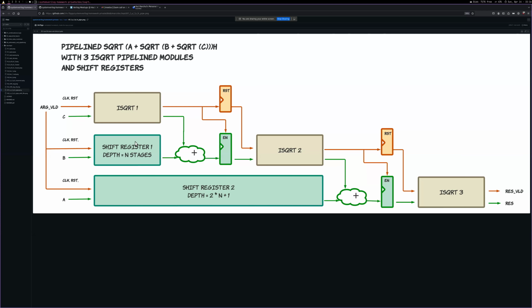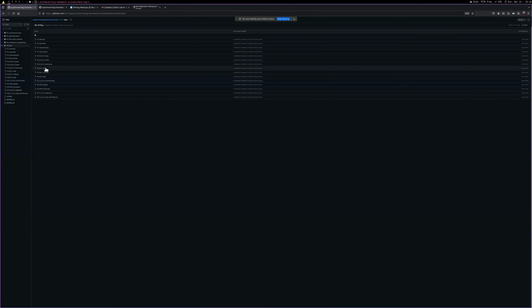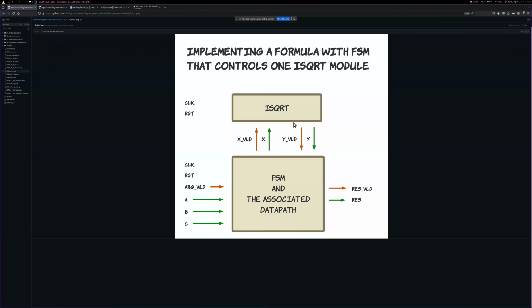The second one is for FSM. Since FSM, as you said, is not a pipeline, the way that I have designed it right now is whenever another input comes here, that's going to be register ready.